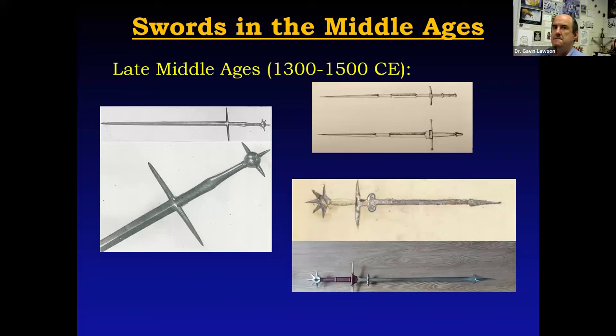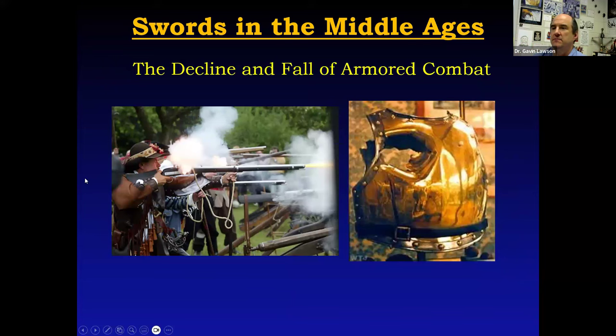What changed? If your guess was firearms, you'd be correct. On the left we have reenactors using what are called firelocks — some of the earliest forms of firearms. Instead of a flintlock that drives a piece of flint against metal to create a spark, these use match cord — a lit string placed into the pan to ignite the gunpowder. And on the right you see what happens if you try to use your torso to play catch with a cannonball. Spoiler alert: it doesn't end well.